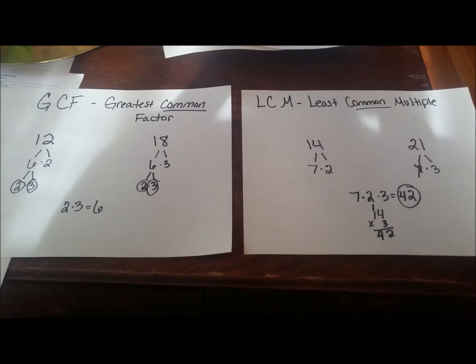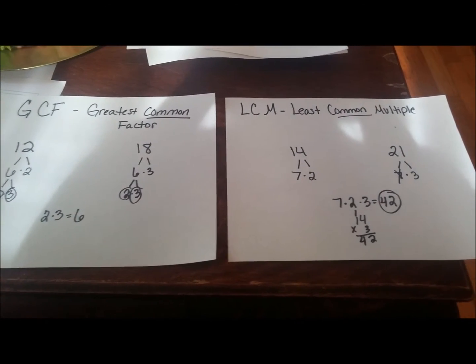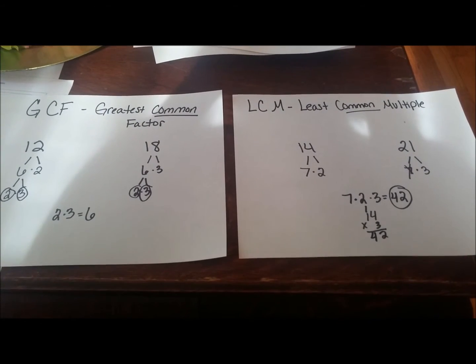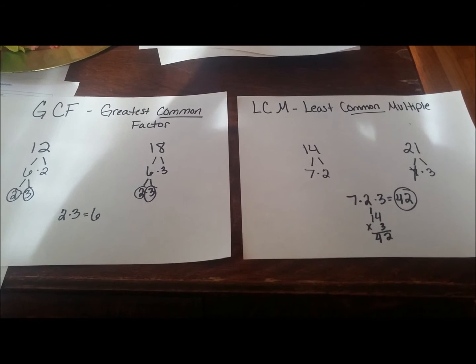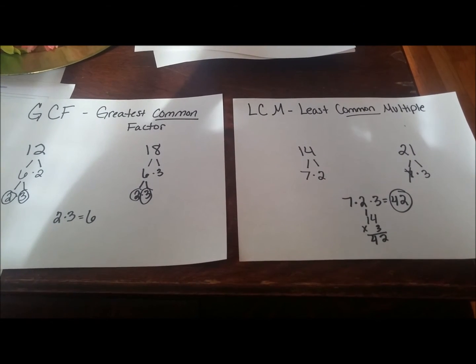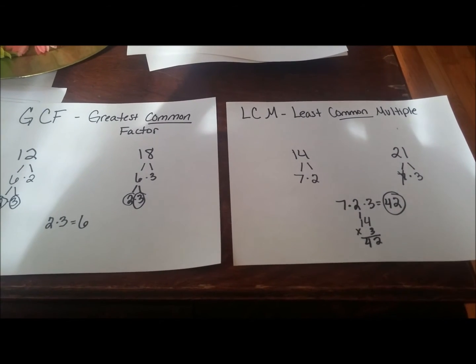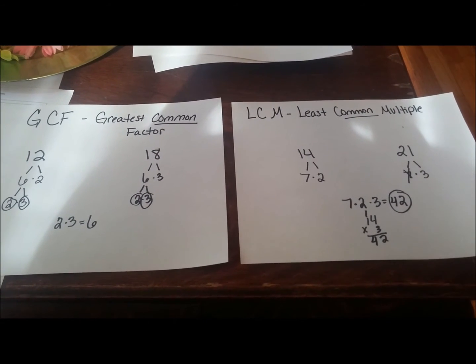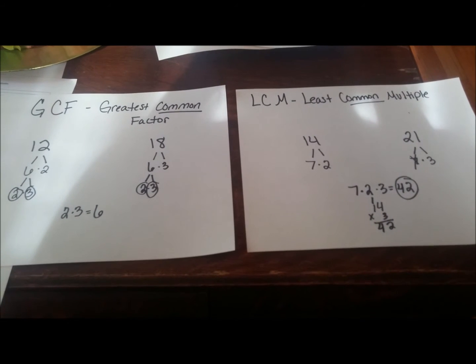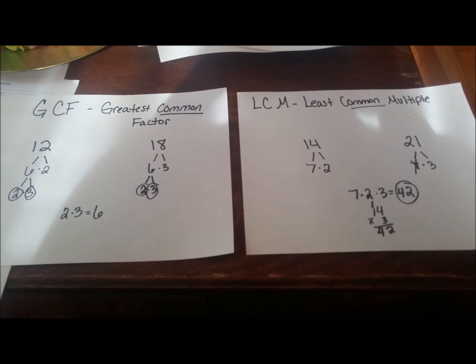We have found the greatest common factor of two numbers and the least common multiple of two numbers. Now, whether you have two numbers, three numbers, five numbers, it doesn't matter that you're trying to find a common factor or common multiple with. You can use this tree method. It is the easiest to see your common multiples as well as your common factors.